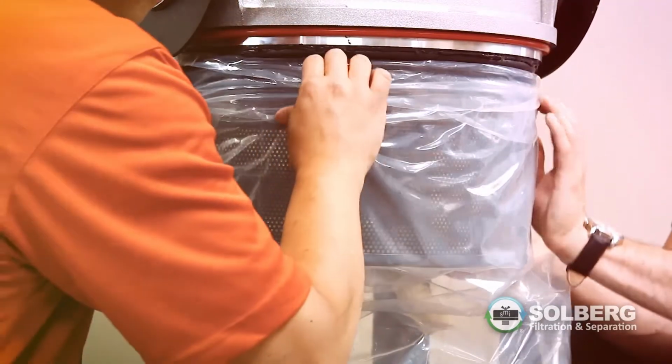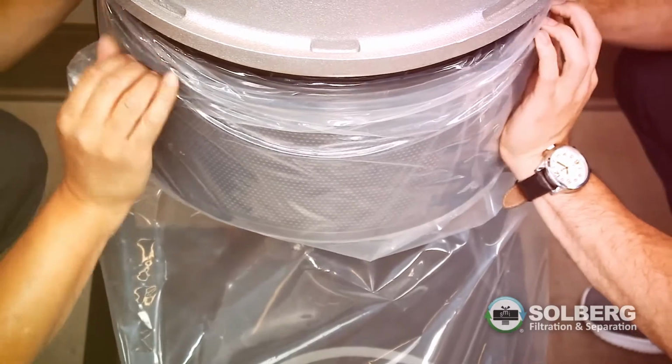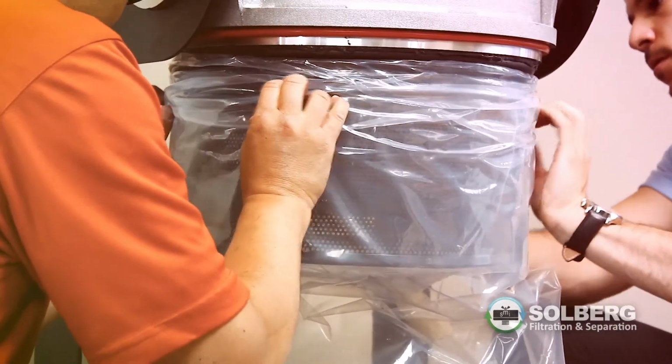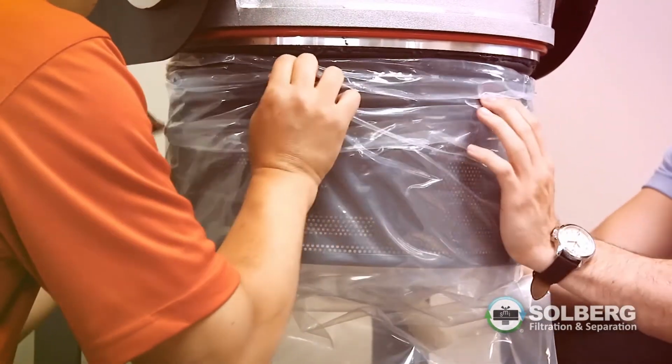Lower and remove the old bag. Gently lower the old bag and O-ring to remove them from the support frame. This remaining portion of the original bag, along with the O-ring, will remain in the lowest point of the new bag filter during operation.